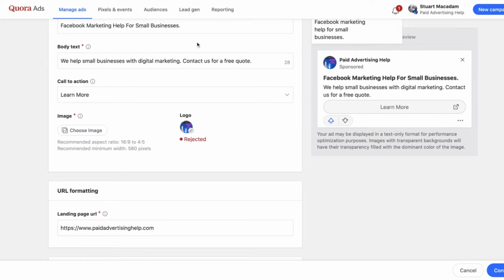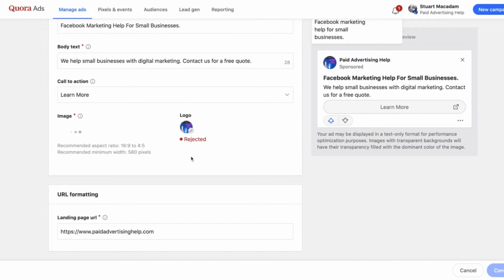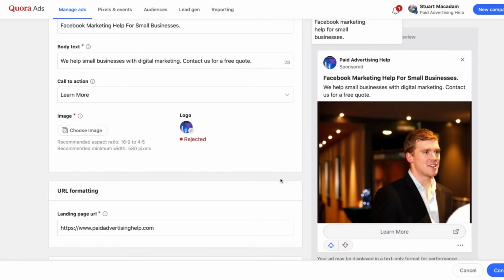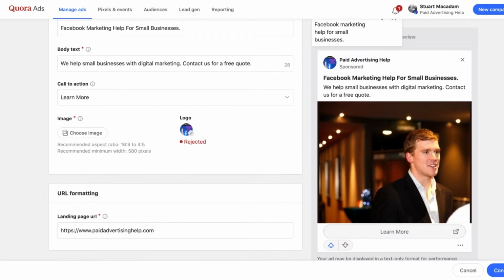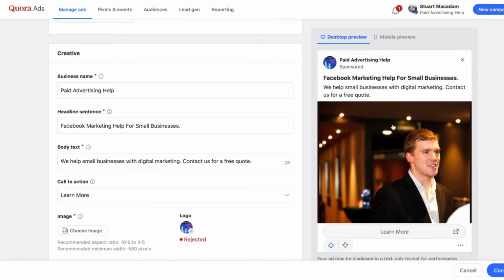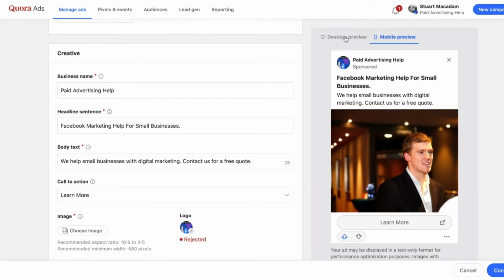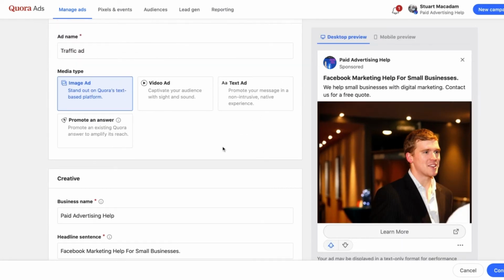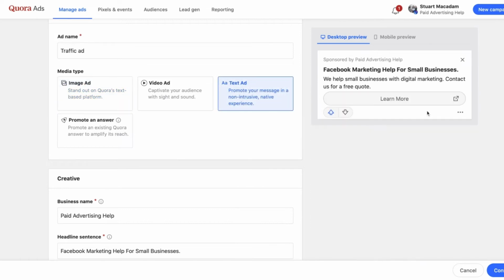Let's find an image that's worth using, and see what it comes back with. Okay, so we've got our image now, and it's uploading. That's all fine and good. It seems to be quite nice and doesn't crop in a really weird, strange way. Let's see what happens if it's just a text ad. That's a bit bland and boring. I don't think anyone's going to really click through on that.